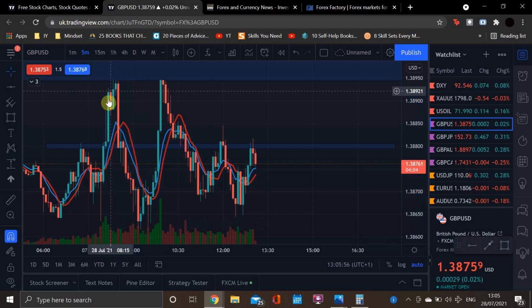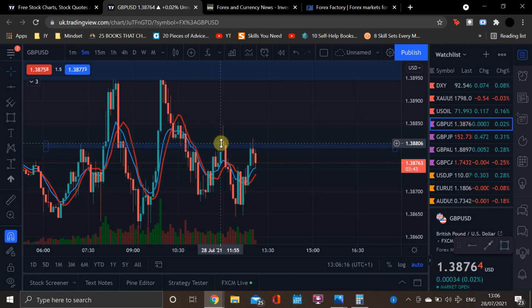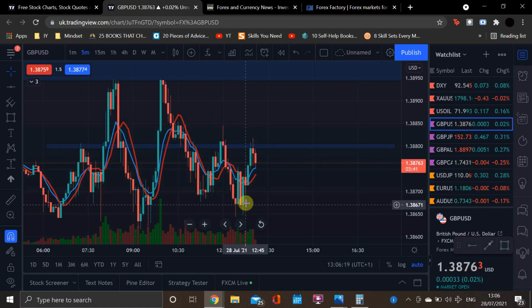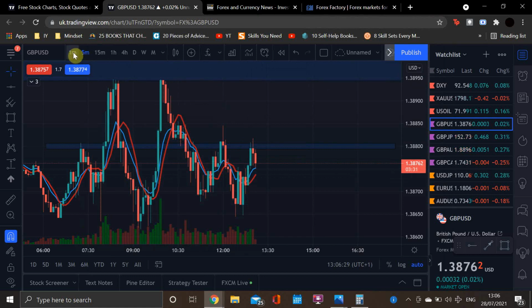So look, it touched here, broke out of this area, came down, blasted through down here, came up again, blasted through up all the way here, came down, boom, created a lower high, came down, came up, bounced off this area, came down, came up, bounced off this area, and it's coming down now. So my bias, if I was to have a bias, I believe it's going down.